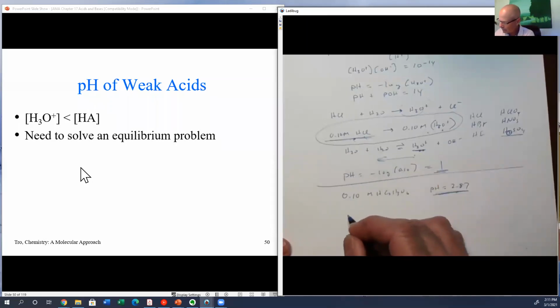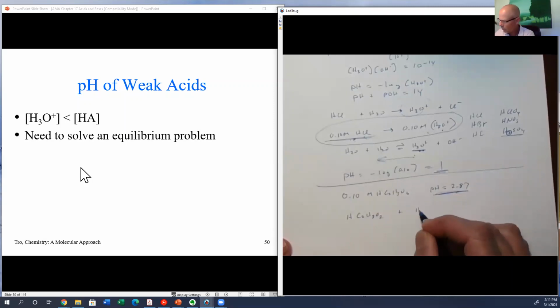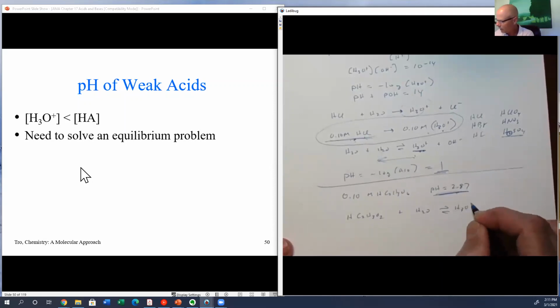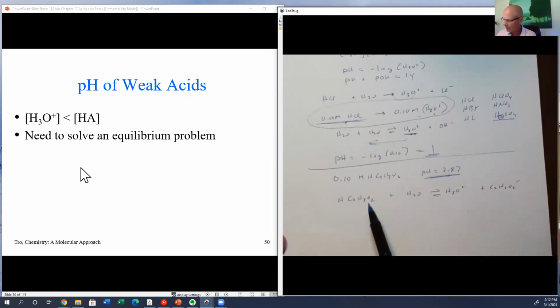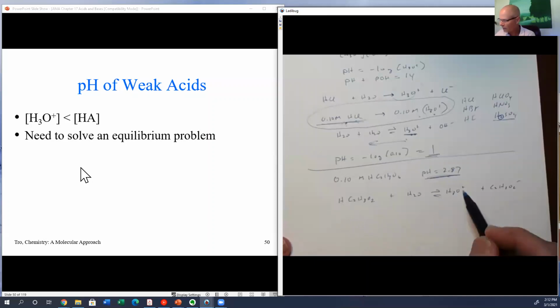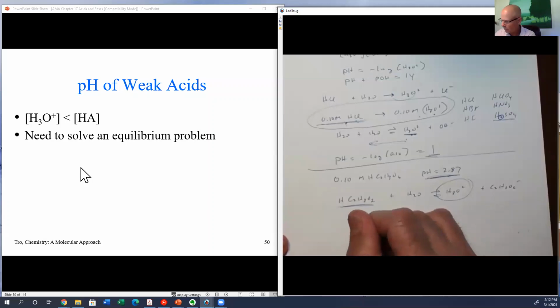In the weak acid, when we write out our equation, again, this is the equation that you have in your back pocket, right? H3O plus, C2H3O2 minus, right? Notice the same equation, we're writing it over and over again. We're going to be using that equation quite a bit, right? But in this case, some of it ionizes, but a lot of it remains as HC2H3O2, okay? So in order to find the concentration of H3O plus in a solution of a weak acid, guess what we have to do? Solve an equilibrium problem.